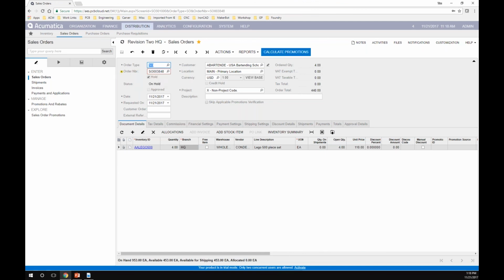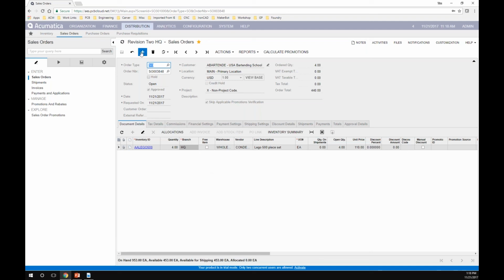I'm going to save it to get an order number, and then calculate promotions. You're going to see that nothing has happened in this instance. So I'm going to take this order off hold, and it's been approved automatically because of my condition set.